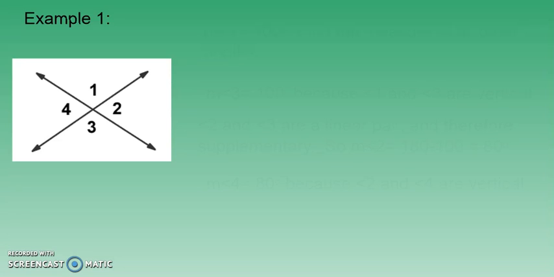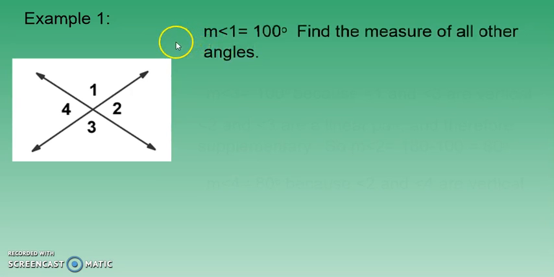So now when I said we're going to bring this up to par with our geometry standards, the question here is we're just given that the measure of angle 1 is 100 degrees, and we're going to find the measure of all other angles. Well, if you think back to our angle relationships that we just went over in the last table, here I see we have vertical angles, and we also have a linear pair, a couple different linear pairs. So those are going to be the two concepts we use to find all of the angles here.